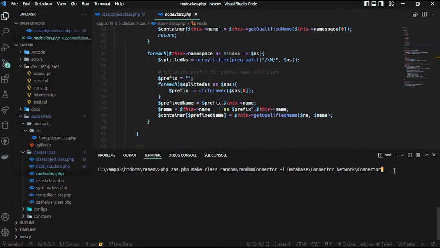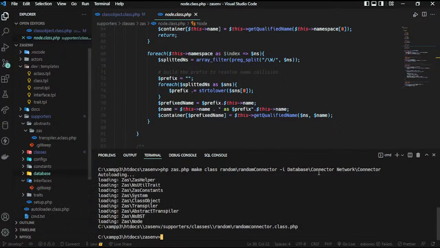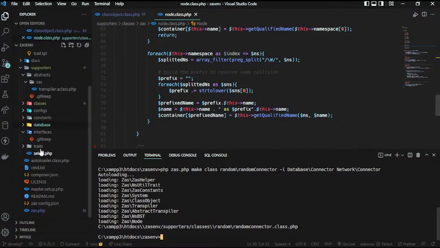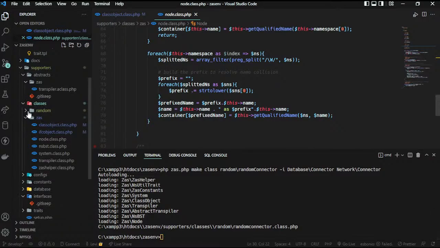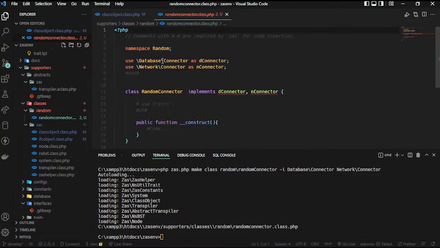Let me run this thing. So we're going to create a random class in a random connector.class.php. If we look into the random folder that has been created by the system, random connector.class.php is what we have.